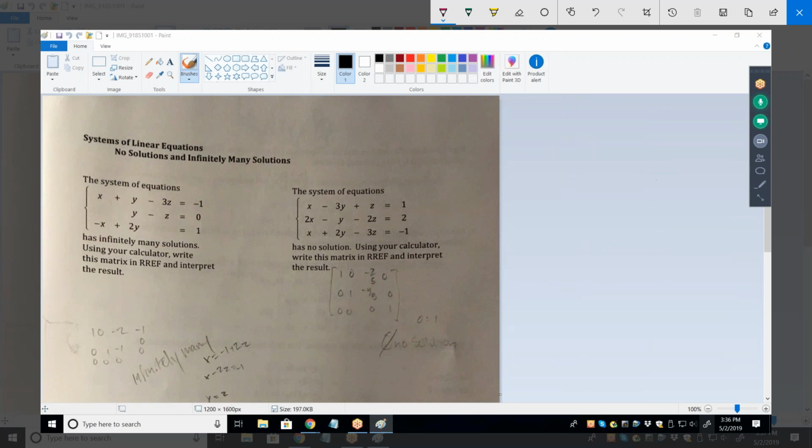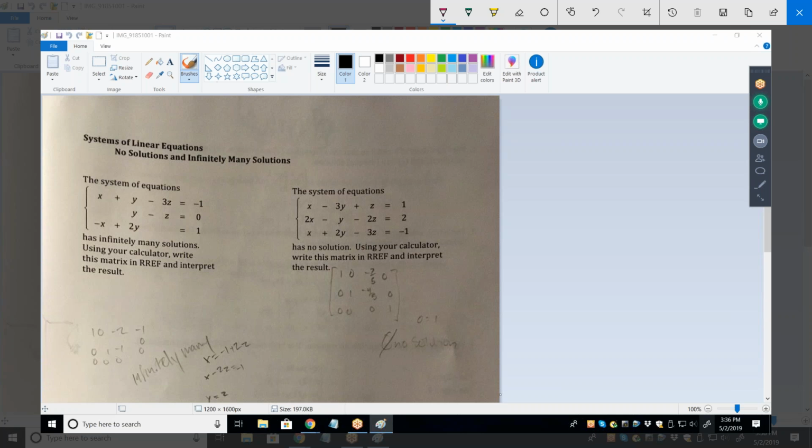Let me just make sure I understand that. If you basically do the systems of equations in the matrix and you get an untrue statement like 0 equals 1, there's no solution. And if you get a row that's all zeros, or basically 2 equations with 3 variables, depending on the matrix, that is, it's infinitely many.